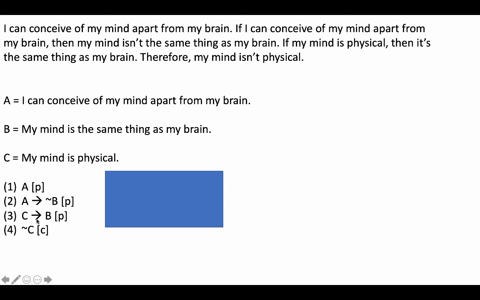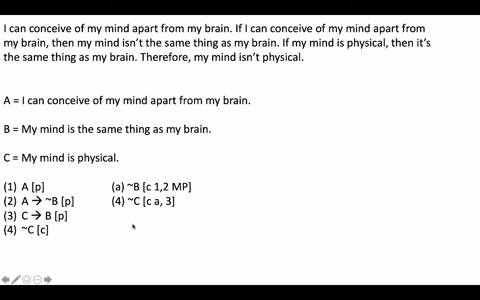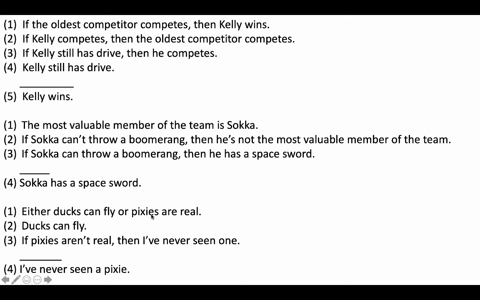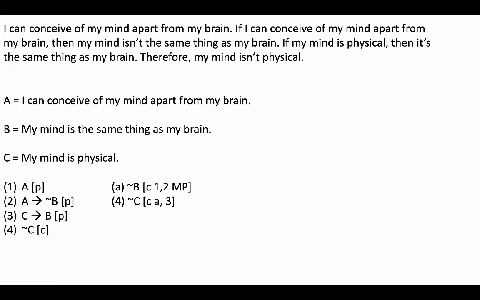You don't need to show how you get from the premises to the conclusion. But if you wanted to do that, it would be simple. It's just like this. I know that A is giving me not B, and I know that A is true, so I can conclude not B. I know that C gives me B, but I know now that B is wrong, so C must be wrong, and that's the conclusion. Okay, so that's this type of problem. We'll stop this video there, and the next video we'll go over a different kind of problem.